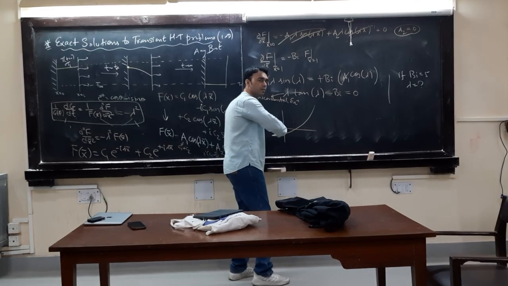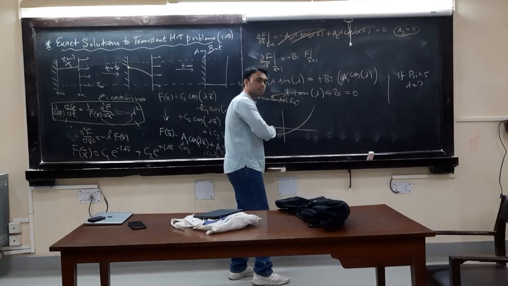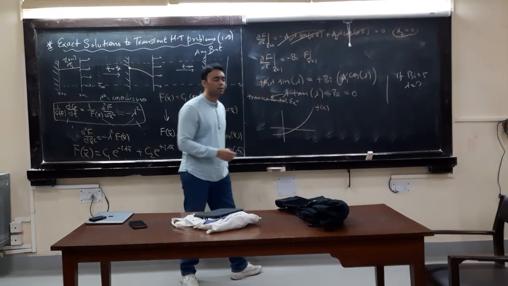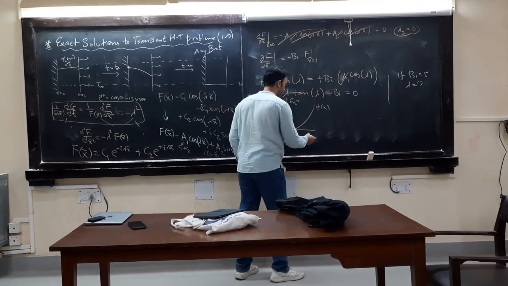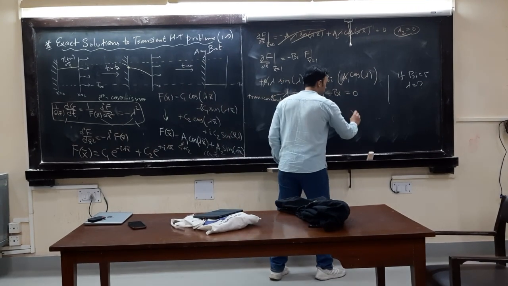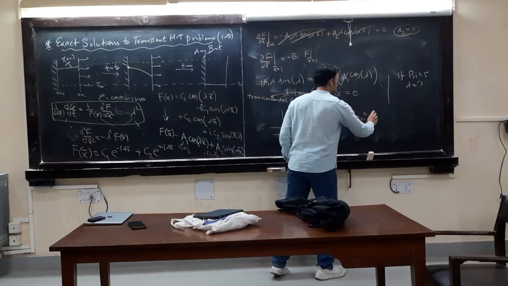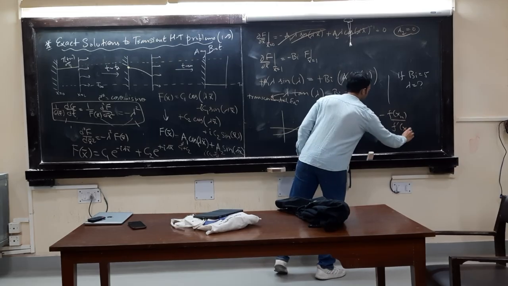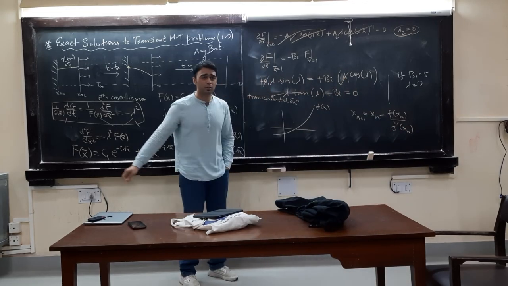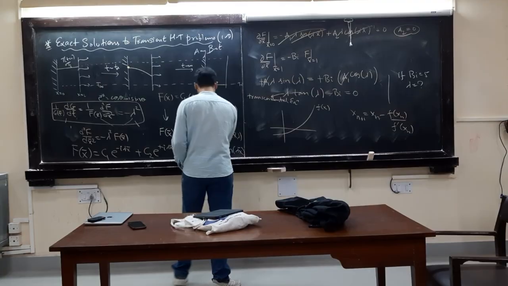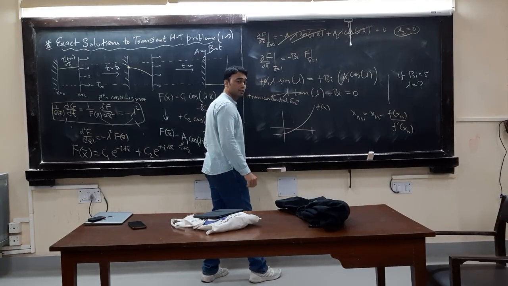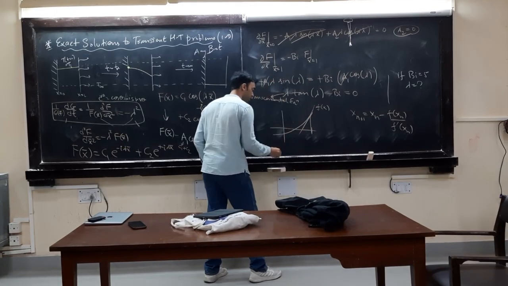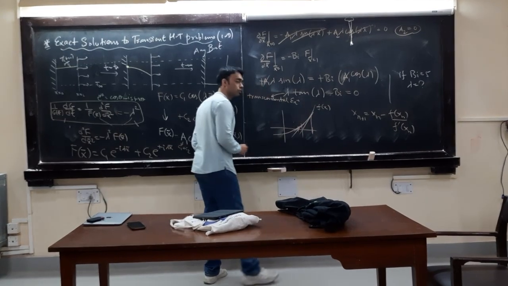Let's say you have any curve, please pay attention here. This is now maths being revised. If you have any curve f(x), and you want to find the root, what do you do? x(n+1) equals x(n) minus f(x_n) by f'(x_n). But what is actually physically happening? You assume some number that this is the root. You draw a line, you draw a line, you draw a line, you come close to this.